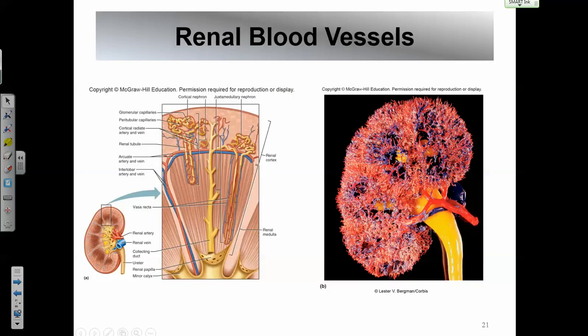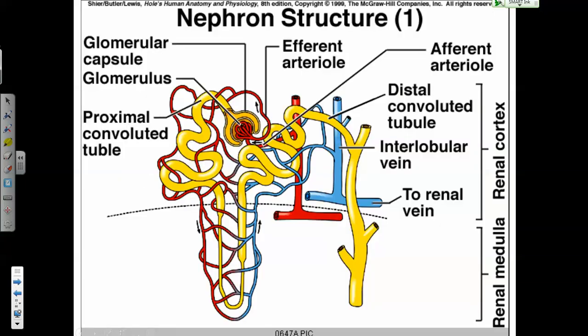Okay. So here you see another view of that, and it's all labeled for you. If you look carefully, you can see these labels. I'll try to highlight them in green again. What is this one coming up in the column? Interlobar. And what is this one? Arcuate or archiform. It's the arch, you know. All right, and then the one coming out this way, cortical radiate, doesn't show it too well here. And then the one coming off of that, you can't see it close up, would be the afferent arteriole. I'll have a closer picture of that.